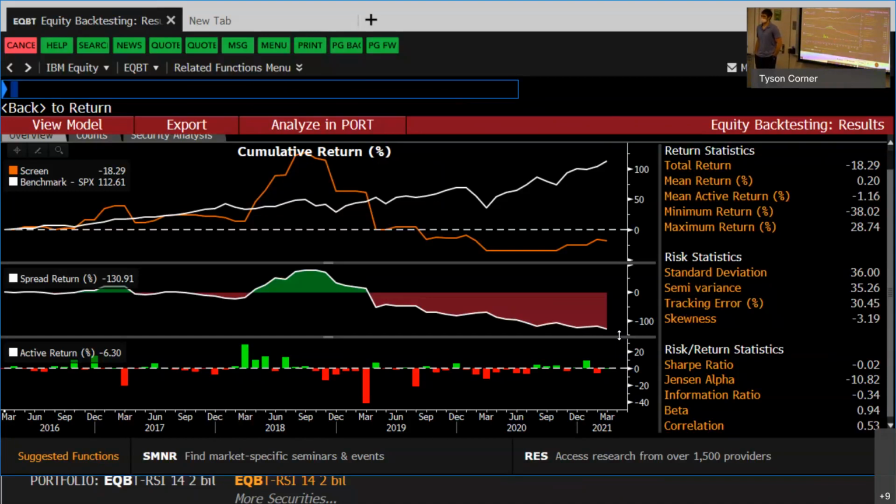And that's the same for all screens. If you blindly trust any screen, it won't work. I promise you right now, you can't blindly trust a screen. If you find one company from your screen and bet the farm on it, you better hope that it's going to work, because honestly, at that point, you're playing darts, not investing. So don't blindly trust a screen. Do your research afterwards. Use the screen to help you find those good companies.